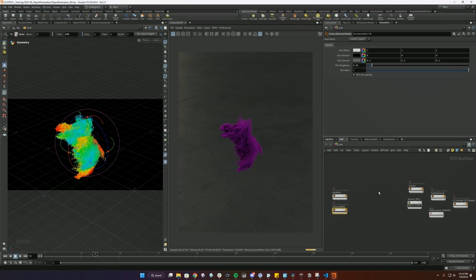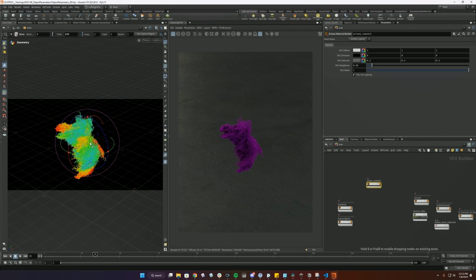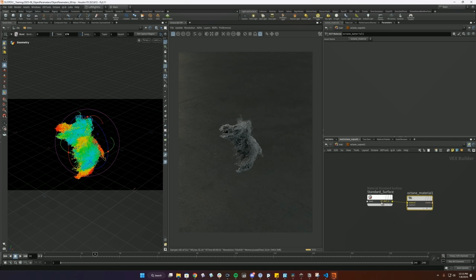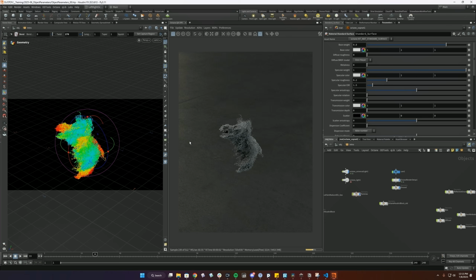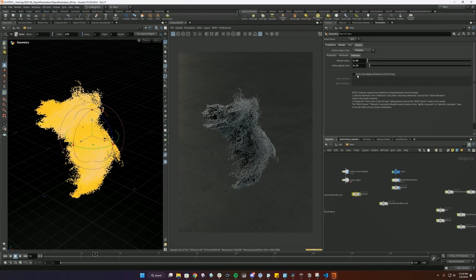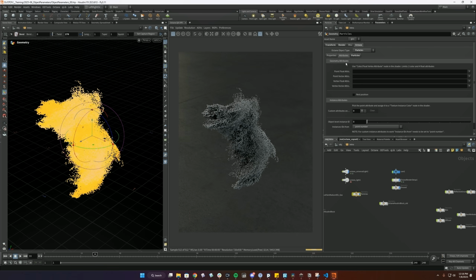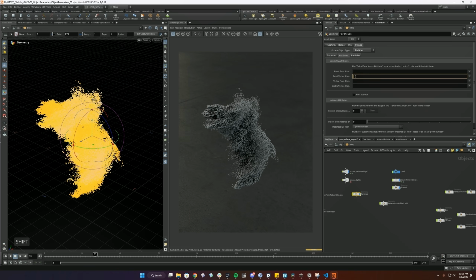Now we want to create a material, so let's just create a new Octane material builder, and we're just going to drag this to item, and then in here we have our material. So let's get these colors into this object. On one side, there are the settings back here, packing color and alpha attributes into the UV map. And that is one way to do it. However, there's a better way, I think, to do this, and that is just using the geometry attributes section and using the vertex color attributes. So let's add here, under the point vector attributes, let's add CD. That's the color attribute we have on this geometry.